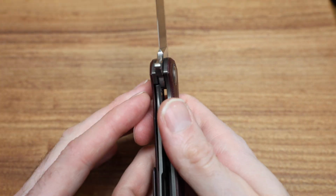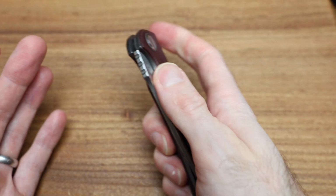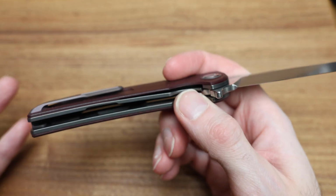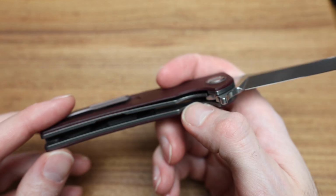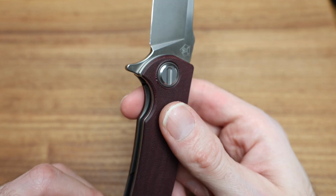Now, aside from that, we've got, obviously, originally I thought this knife was a liner lock because it feels and looks like a liner lock. But to me, it's basically a frame lock that's inside a bit of a liner, which is cool. And I think in the original green micarta video, I just assumed it was a liner lock. And it very well may be. I don't know what they're calling this, but to me, it's basically a frame lock.